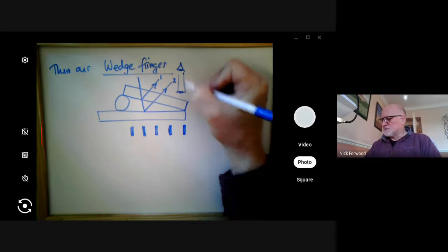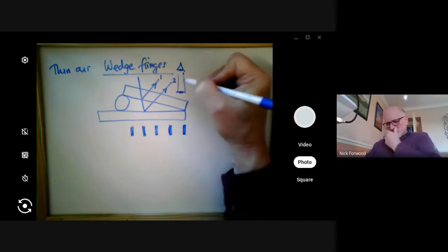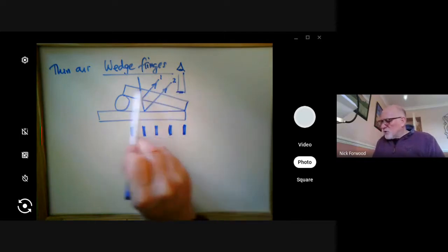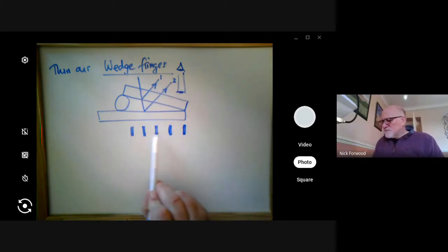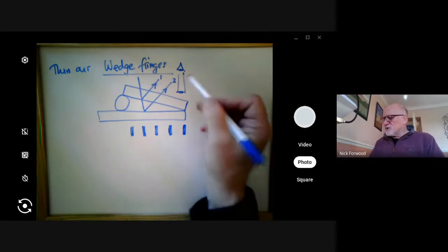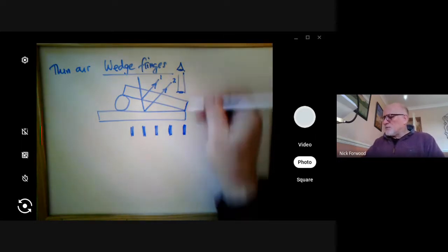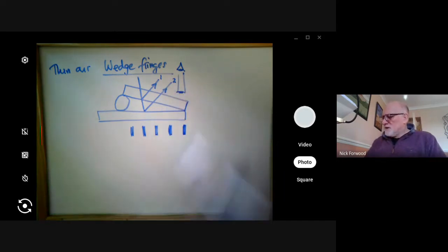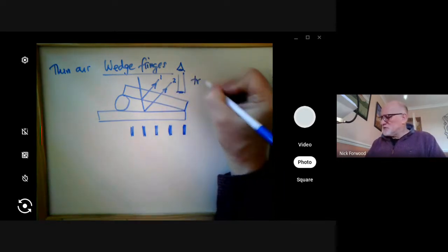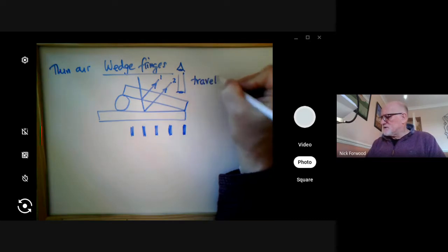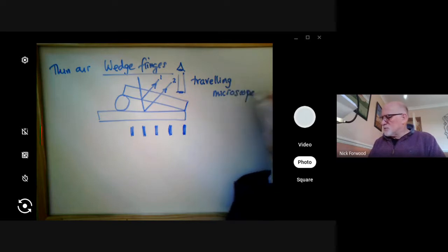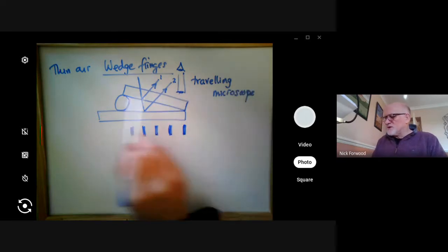There's one lens of the microscope, and you would use the microscope which travels along, so you can observe these fringes. Because the microscope can be set up, not only does it go up and down to focus, it can also move from side to side. And so the piece of equipment that you use to observe these fringes is called a traveling microscope. Why is it called a traveling microscope? Because you can move it from side to side.